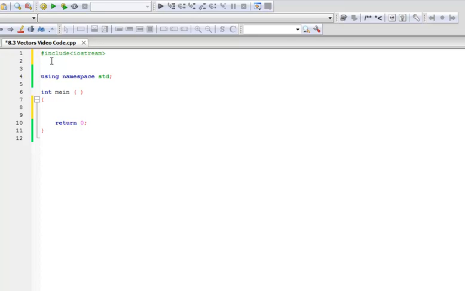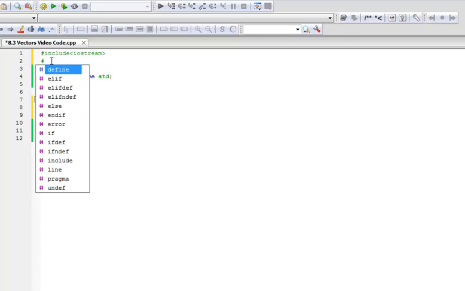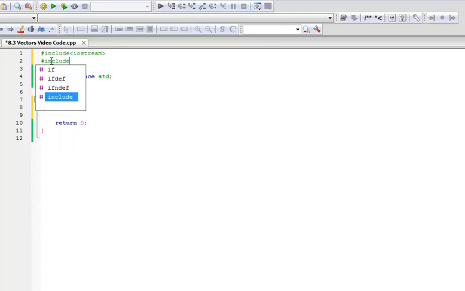So to use vectors, we first need to include the vector library up here with our other include statements. So we'll hash include the vector library. And we'll begin by just declaring a vector that's capable of holding, say, 3 elements. So we first type the word vector, and then in angled brackets, we'll put the vector's base type, which could be something like int or double, or even the type of a class or a structure that you have in your program.